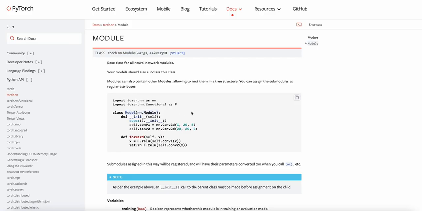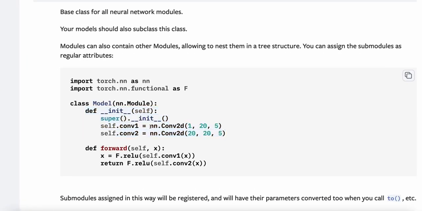And then when you have the constructor, we're kind of defining the layers of the neural network. This model right here is actually using convolutional layers. It's a convolutional neural network. We haven't talked about those yet. Don't worry about it, but it is essentially a layer within a neural network.